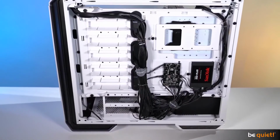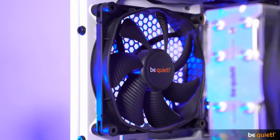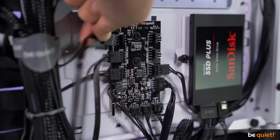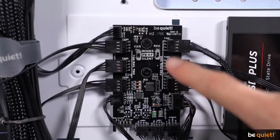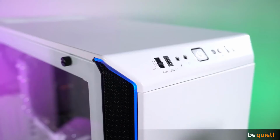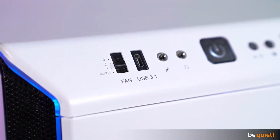The back of the mainboard tray houses the fan control, which lets you run both pre-installed 140mm Silent Wings 3 fans in either performance or silence mode. The PCB offers room for 6 PWM fans, which you can operate with the mainboard software or create dedicated cooling zones with the fan control. Alternatively, there is also a control panel at the front of the case next to the USB 3.0 and the USB 3.1 Gen 2 Type-C connector.